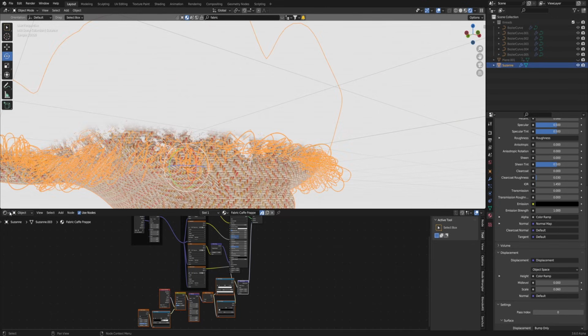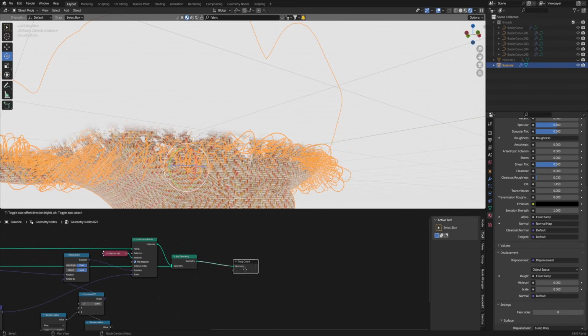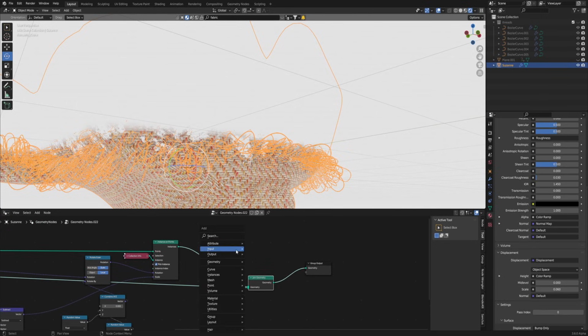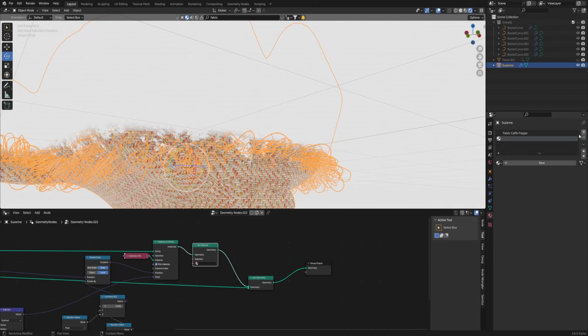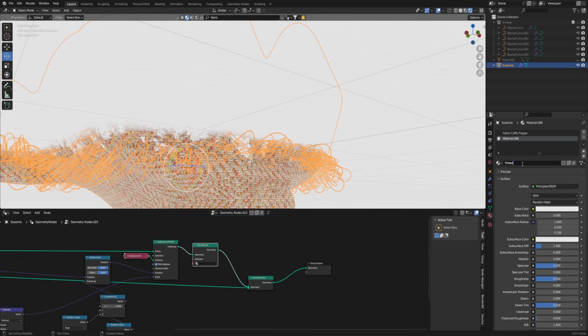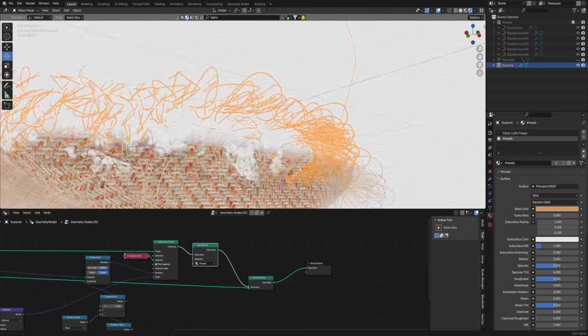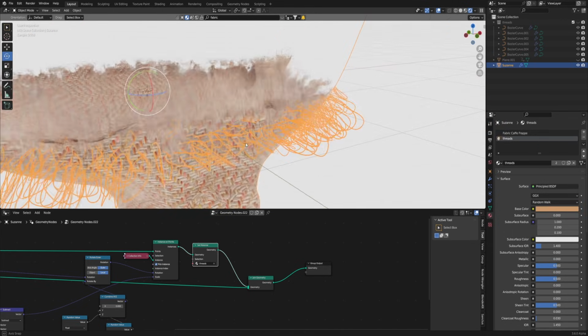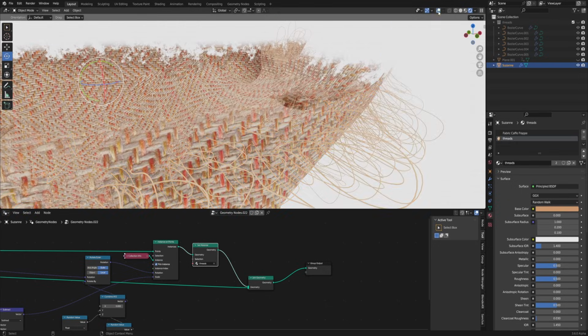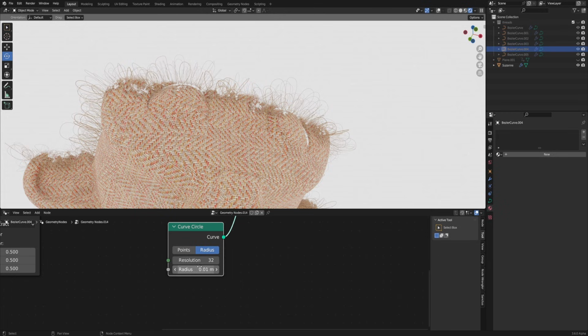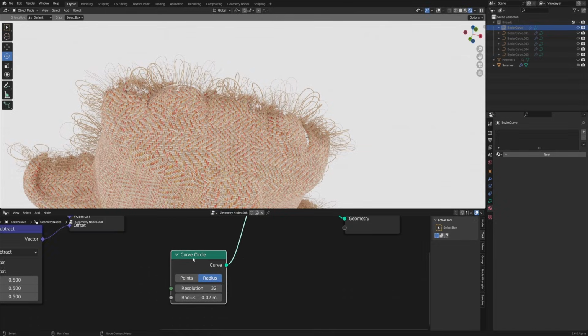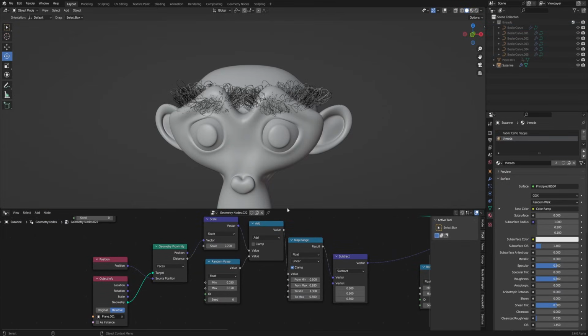And for the hairs, you would just go into GeoNodes, and at the end here, before the join geometry, just add a set material. And you can just make a new material here. Threads. I haven't found a way of actually getting it to copy the UV from where they grow out, so kind of have to just make it the same color. They look a bit too thin, so I'm gonna make some of these threads a bit thicker. So again, I'll just go over the nodes really quickly.